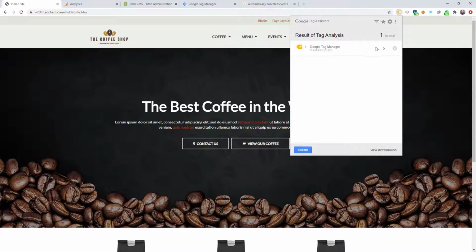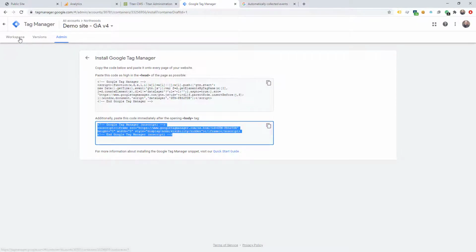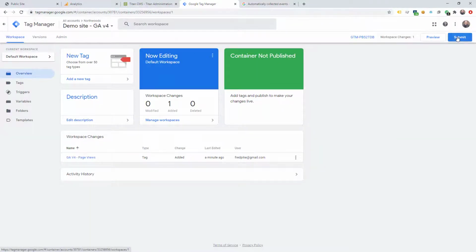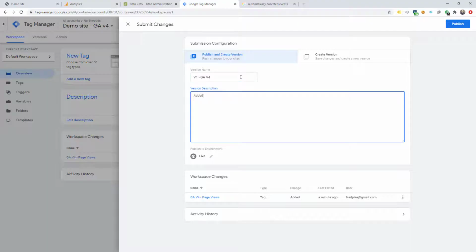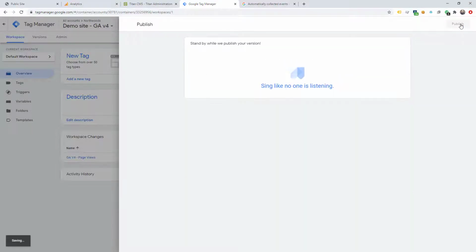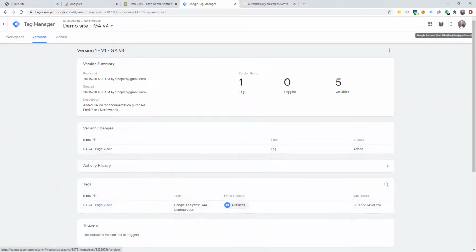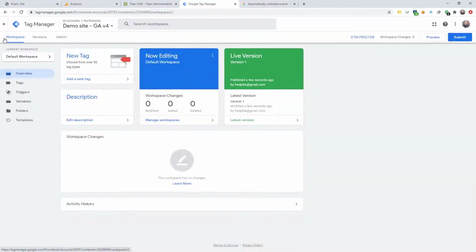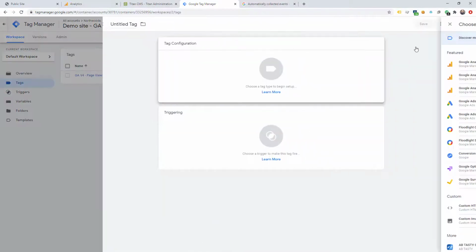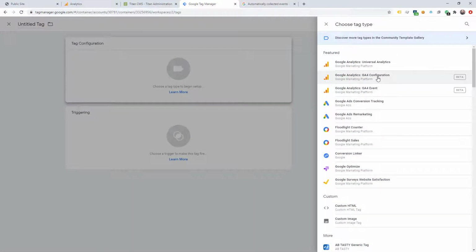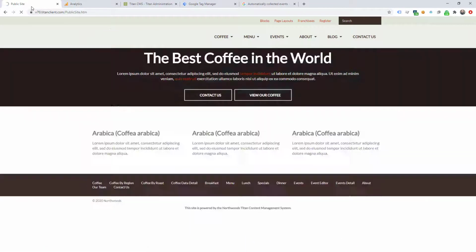Let's go back to the demo site. I have Tag Manager installed, but I haven't published that container yet, which is why it's unhappy. So let's go back to Tag Manager and publish it. This is a super simple GTM container, of course, but if you have an existing GTM container, all you have to do is add that GA4 tag to it, and it'll run just fine along with your old version of GA.